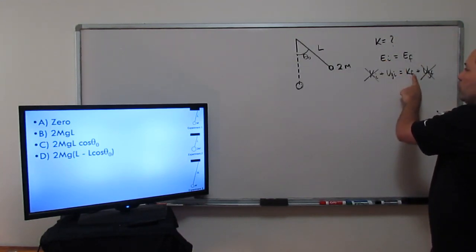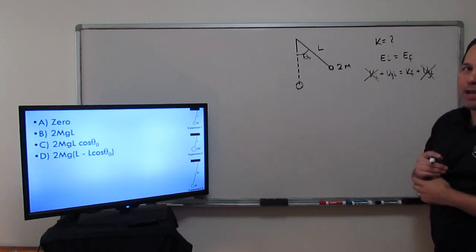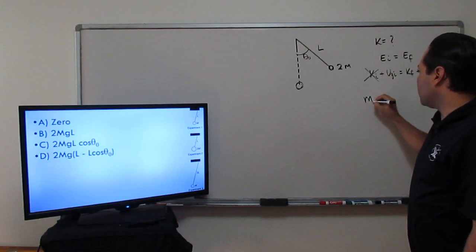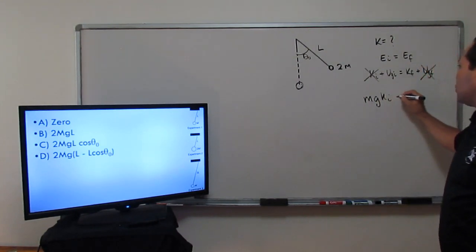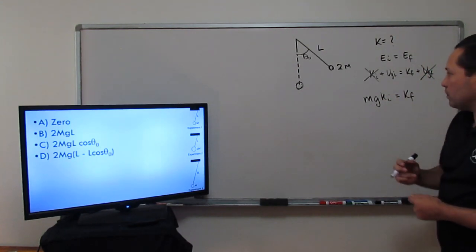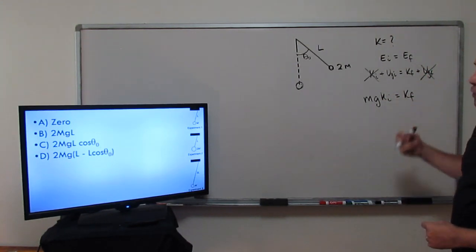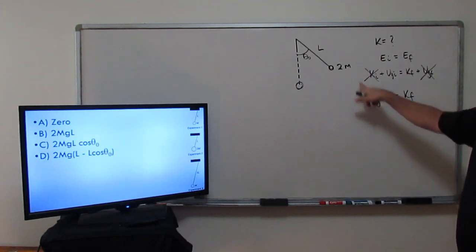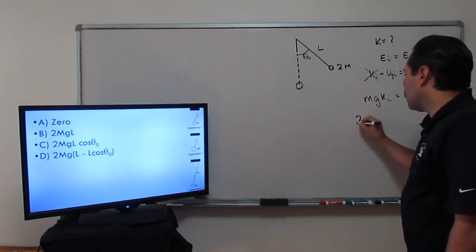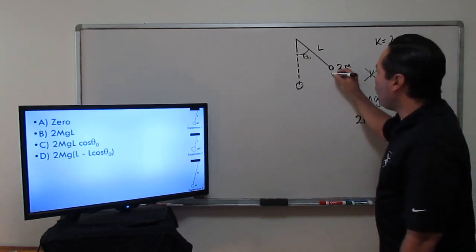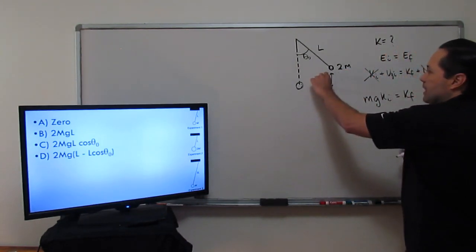So our kinetic energy final would have to be the same as the change in gravitational potential energy, which is mass times gravity times height initial. That's going to give us our kinetic energy, or change in kinetic energy. Kinetic energy final is 0, so we can have that be the changing kinetic energy here. The mass, they told us it was 2m, so 2 capital M. G is the same. Height initial. How tall is this? That's the one we're looking for.